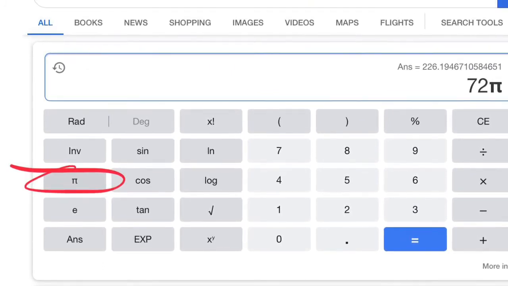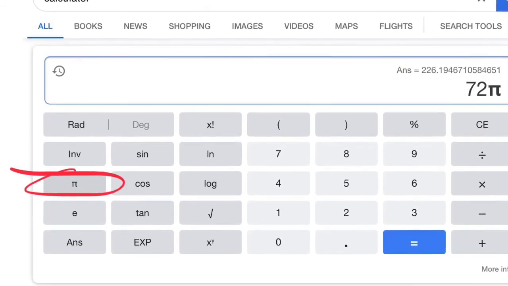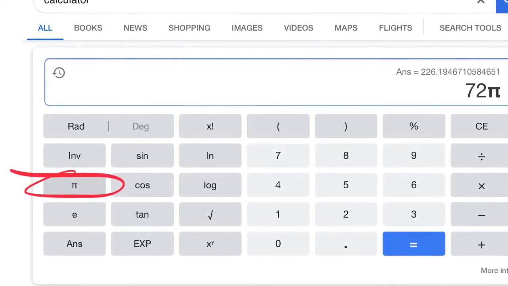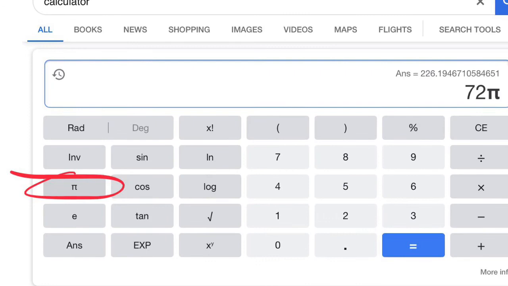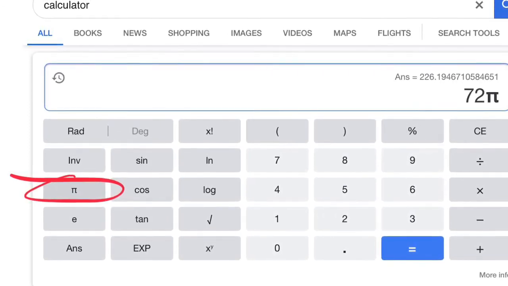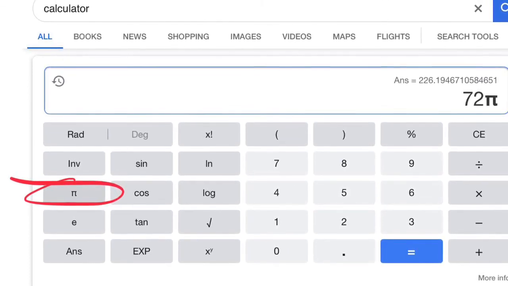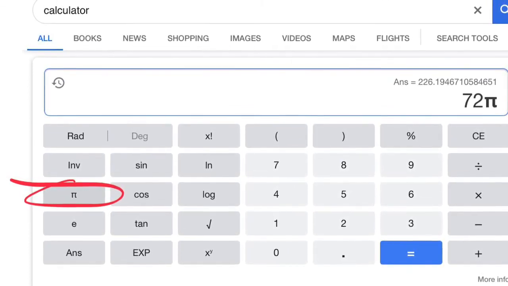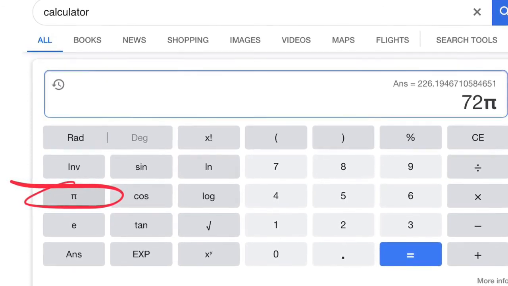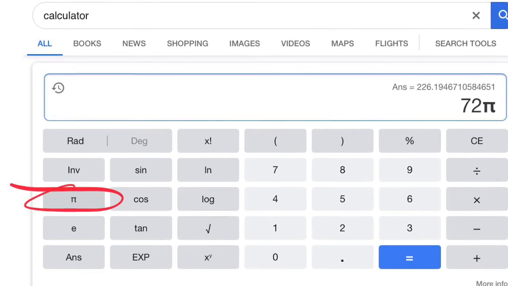You can also use a calculator. That calculator must have a pi button on it. If you don't have a physical calculator, there are limitless calculators on the internet, including the Google calculators, that can give you a pi button so that you can use it. And when you're entering it, you can use a multiplication symbol, or you could literally press the pi button, 72, equals, and it will give you the same answer that Google gave me.